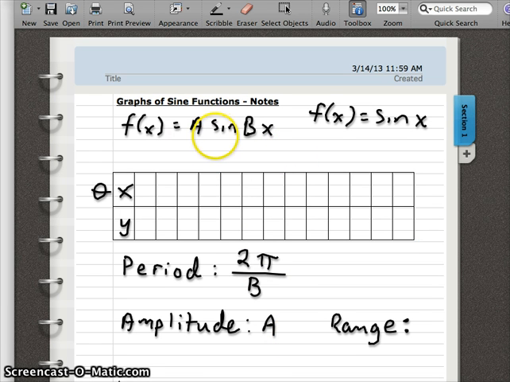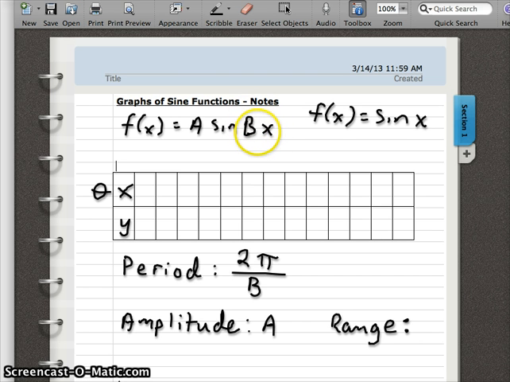So in general, a sine function will be in this form. You've got the function name. There might be a number in front of your function. If it's not there, it's implied that it's 1. But otherwise, whatever number is in front of your function will be the a value. And whatever number is in front of the x is going to be the b value. We're going to use this a and b in equations to help us simplify things like period and amplitude. And if the b value is not there, again, it's implied that it's 1.